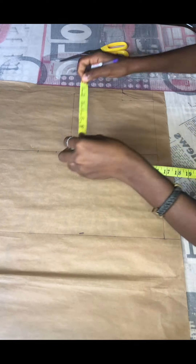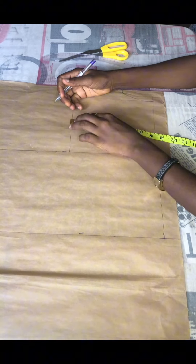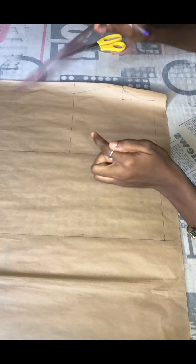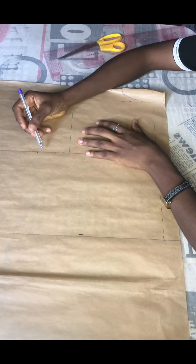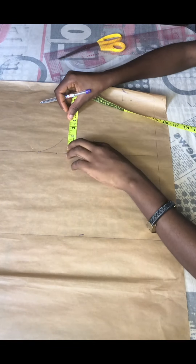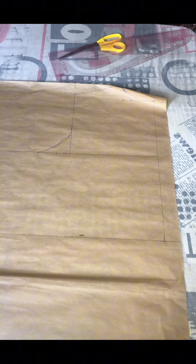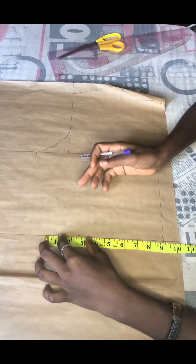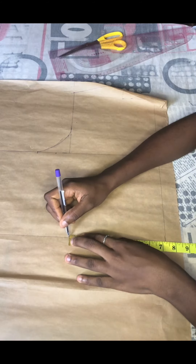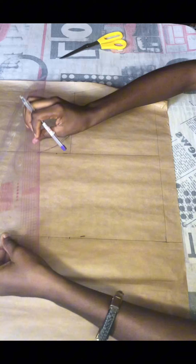For this back piece I was going to get the midpoint for our armhole, but I ended up not doing this because this is a sleeveless gown. If you still want to do this, you can go ahead and get your midpoint. I went ahead and curved the armhole — you can go up from your armhole point by two inches before you curve it in to where the two inches stopped. That is all for this back.